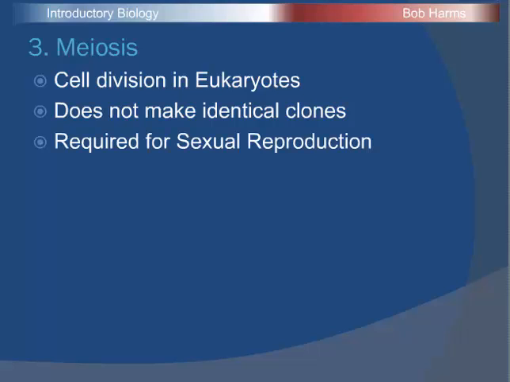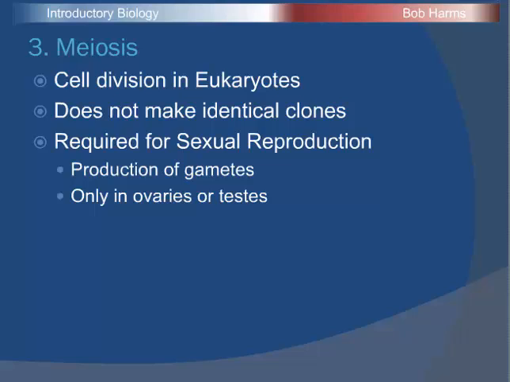And meiosis is a special type of cell division that's only required for sexual reproduction. In particular, meiosis is going to generate the gametes, generate those eggs and sperm, those specialized cells for reproduction. And since it's only going to involve those reproductive cells, it's only going to occur either in ovaries or testes. And so while mitosis may occur anywhere throughout your body, meiosis is going to be limited to either your testes or your ovaries.